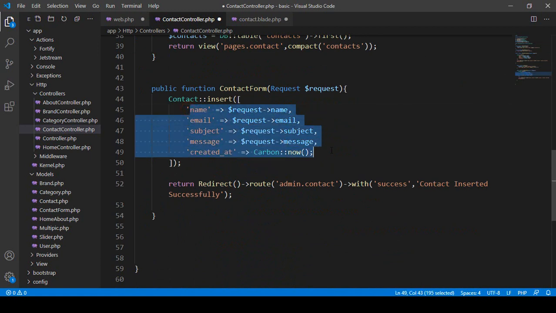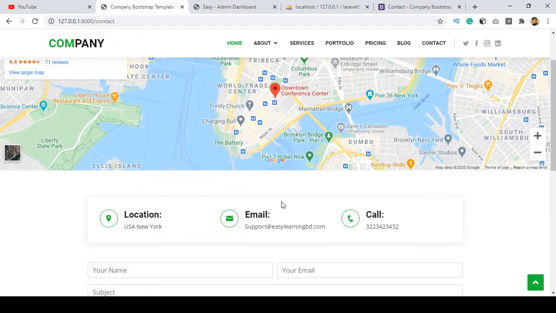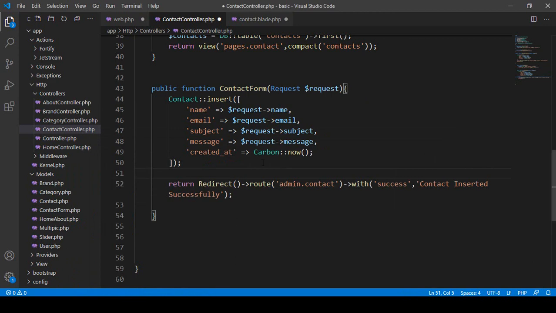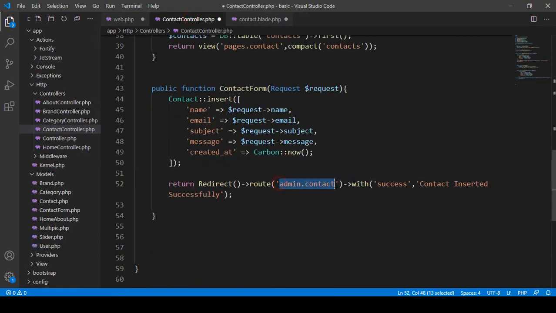So here all the data should be inserted into our database, and when it is inserted successfully, it should return a redirect to which page? It should return a redirect to our same page. Into the same page I also want to show some message. If you go to our web route, I have already created a page as the contact page, right? So to the contact page, where I load our contact template, it should return a redirect with a success message: your message sent successfully. This type of message should be visible.